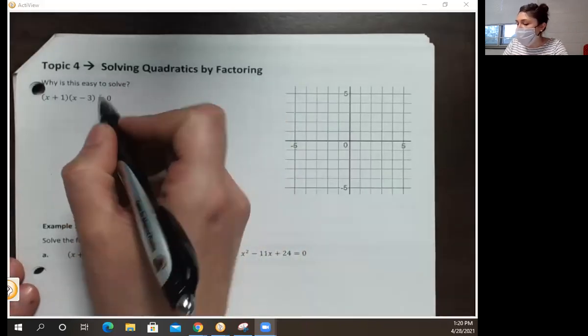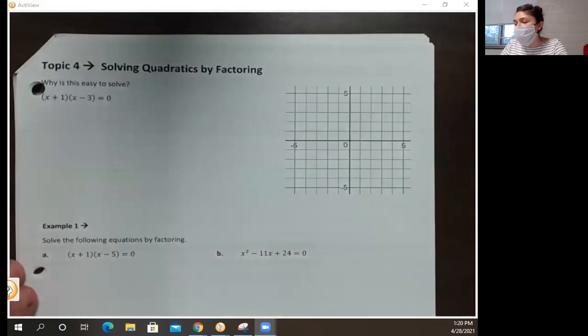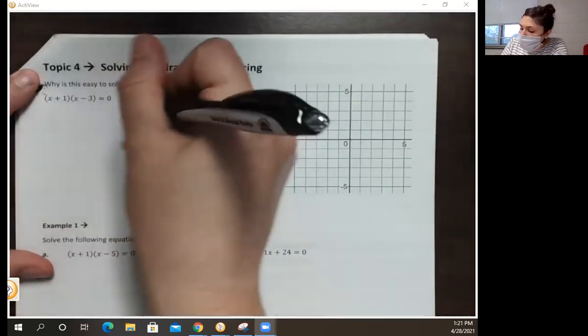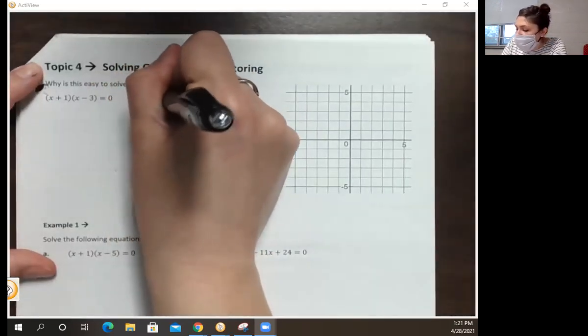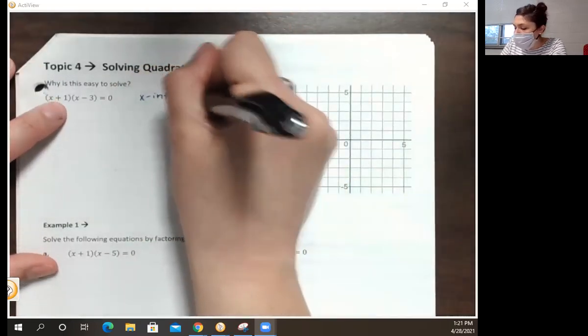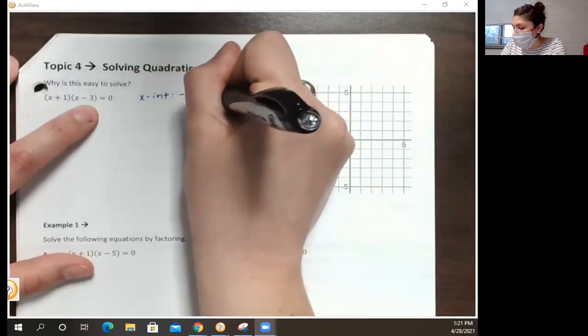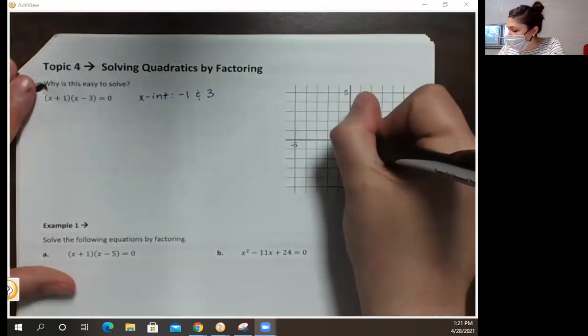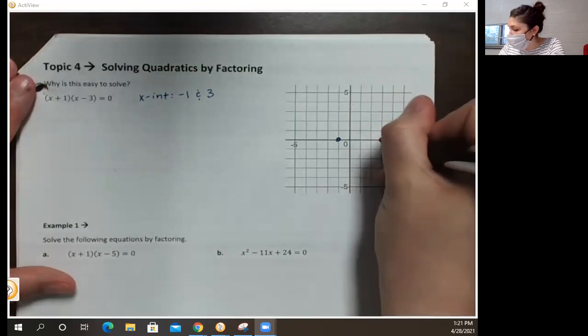And our very first example gives us a function in that intercept form equal to 0. Why is this easy to solve? Where we've been solving by graphing earlier in this unit, we typically had vertex form. So we could plot the vertex and then use what we knew about the graph to find more points. Here, all we know are the x-intercepts. We don't know the vertex from the form that we have, but we know that the x-intercepts would be -1 and +3. So I have an x-intercept at -1 and at +3.